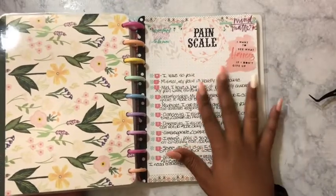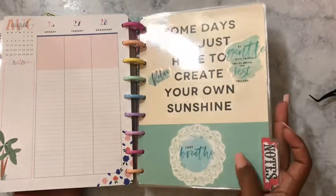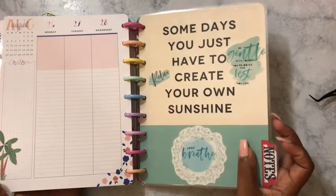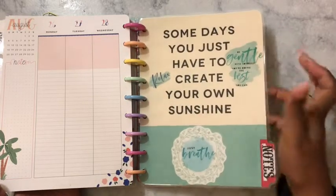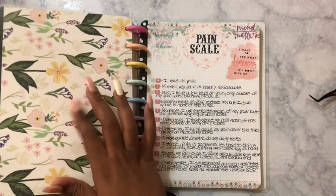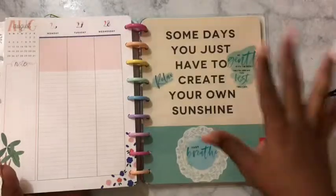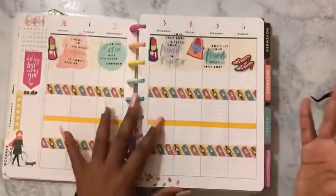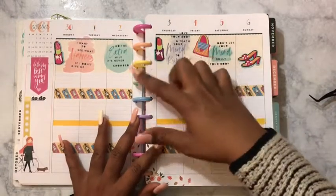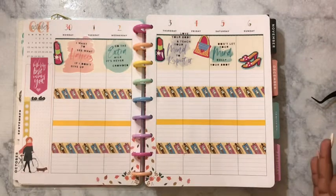The pain scale goes from minimum, mild, uncomfortable, moderate, distracting, distressing, unmanageable, intense, severe and unmanageable, to unimaginable — I need to know how severe it is. I made this pain scale for this planner. It came from an old refill extension pack — I put some stickers on it, added a notes section, laminated it, and put a file folder from Dollar Tree on the other side with 'notes' written on it. I use that for my notes and this is my pain scale. I will be doing a detailed 2020 planner stack video.